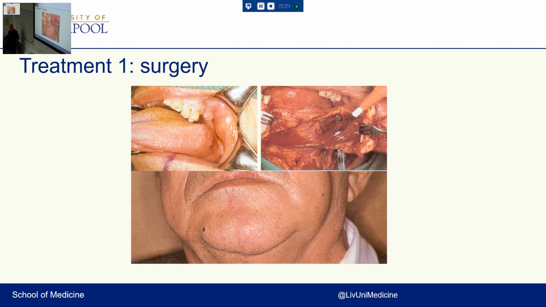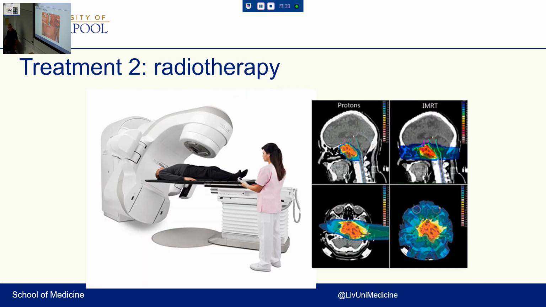The surgeons can do amazing things in terms of being able to reconstruct these defects that they produce in removing the cancer. Radiotherapy is a very important part of treatment, and that includes new versions of radiotherapy, including IMRT, which you know what IMRT is, intensity modulated radiotherapy. It's a new type of being able to control the intensity of the radiation beams. And that's particularly important in the head and neck because you want to be able to irradiate the cancer, but there are so many things around your head and neck you really don't want irradiated.